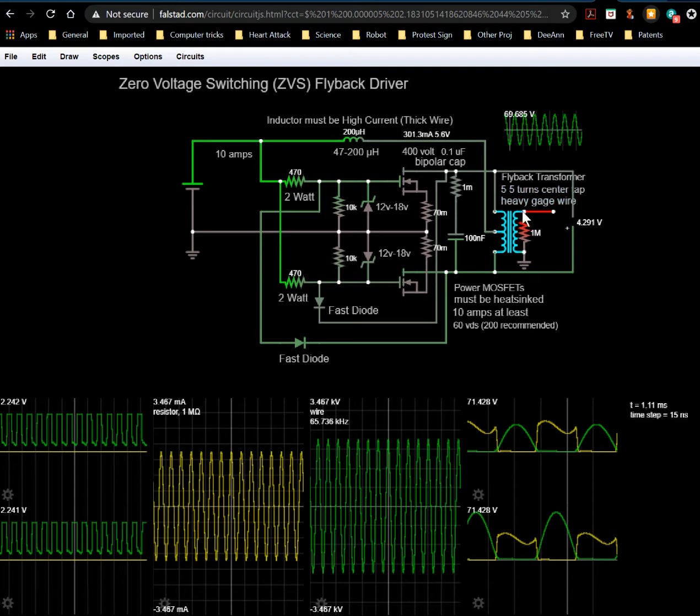The problem is if you have a secondary on that, in other words, if it's a transformer, well, you won't see any voltage come out of it once it reaches that steady state. You'll see a voltage out of it only while the current is changing. In other words, while this field is charging up, you will see a voltage formed across the secondary of a transformer.